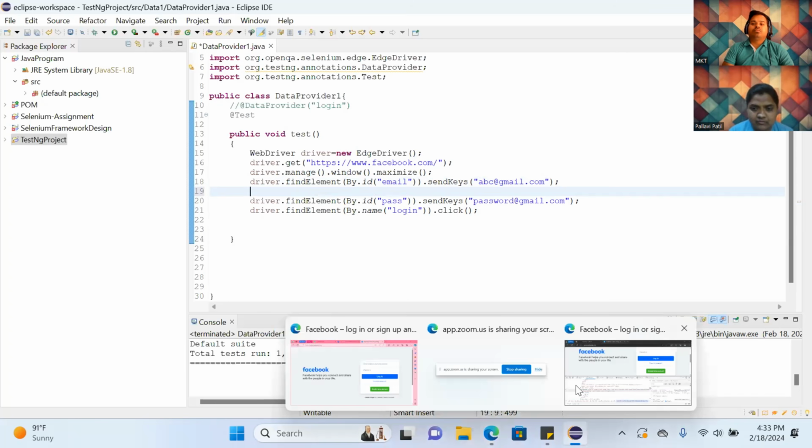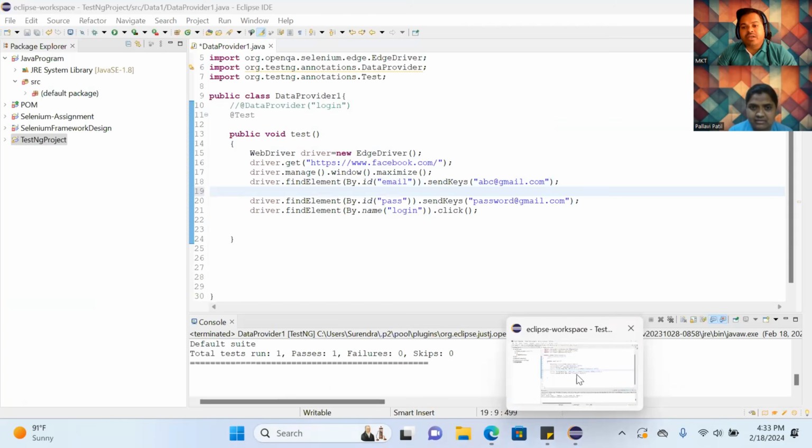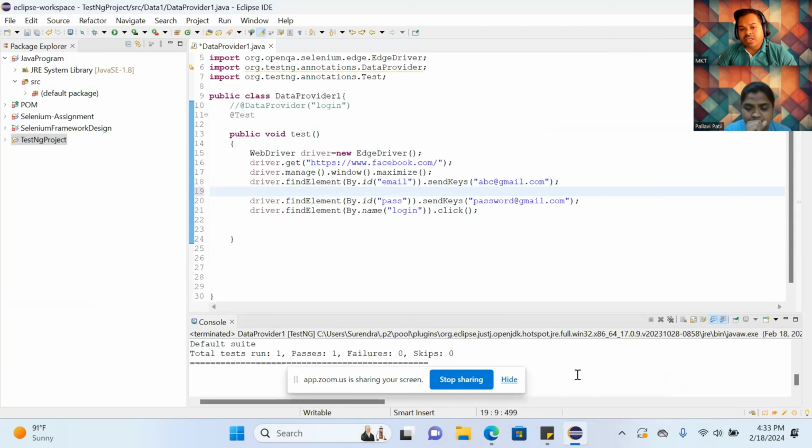Means you are saying before entering this data, clear everything? No, no. I'm saying after writing your username and password, before clicking on the submit button, I want you to go and clear your username, which you have entered, and write the real username.